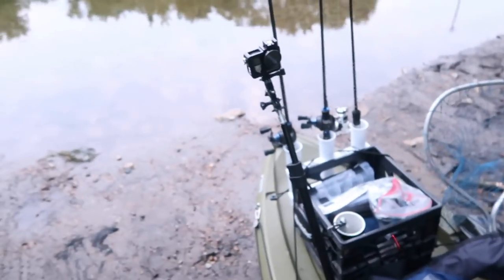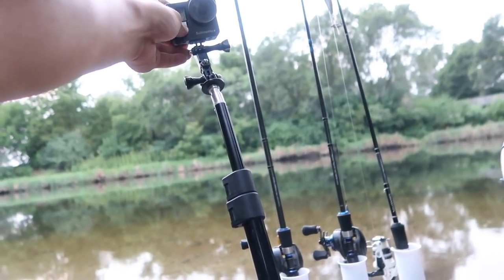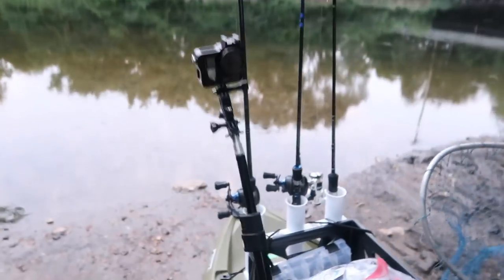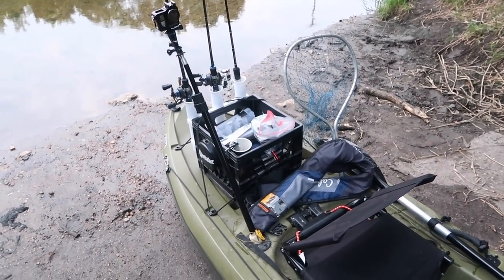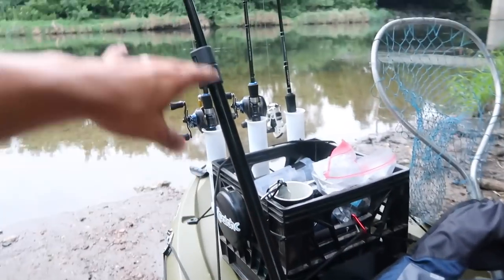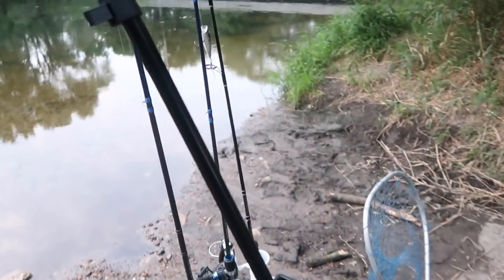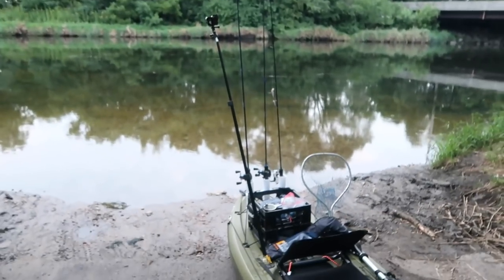Now the part that I'm really proud of is my camera apparatus. What this is, guys, this little stick here, is really just a light mount. It's one of those light stands you can pick up on Amazon for about $20. I had two of them, and I detached the tripod part at the bottom that had the legs, so it was just this stick. Now I can make this go way up here if I want, to get an aerial view, and I can do that basically from sitting in my chair.